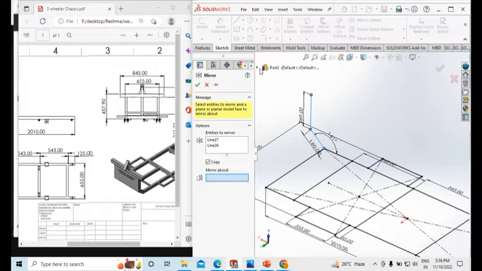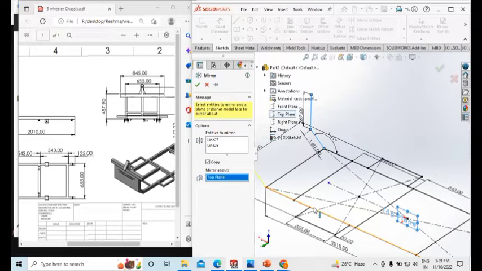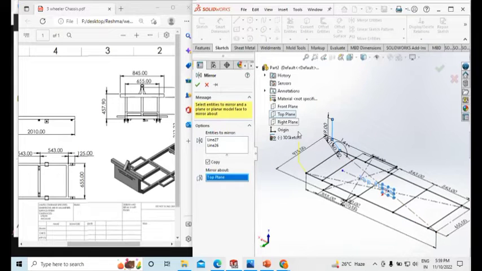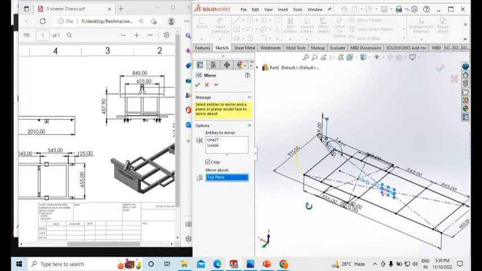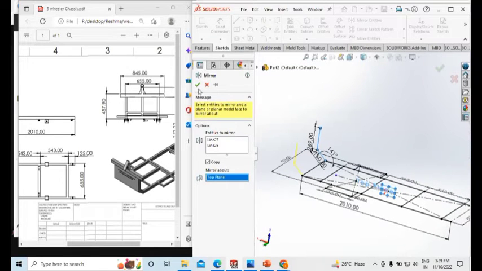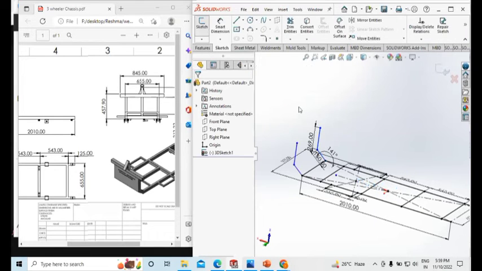About axis, which one? I will expand this one and choose the plane. If I take the top plane, as you can see here, it is showing the preview, the yellow color profile here. Okay, and then go for okay.